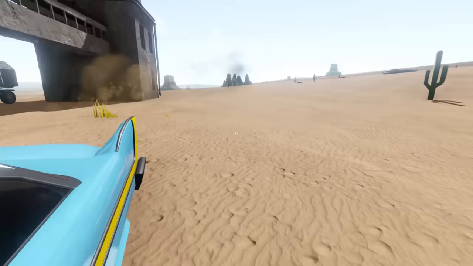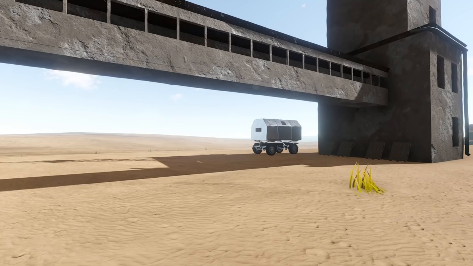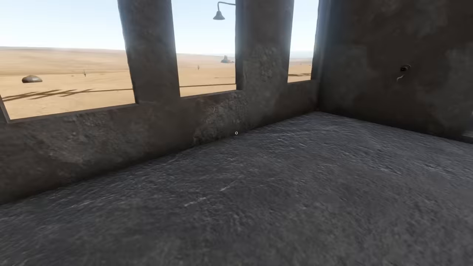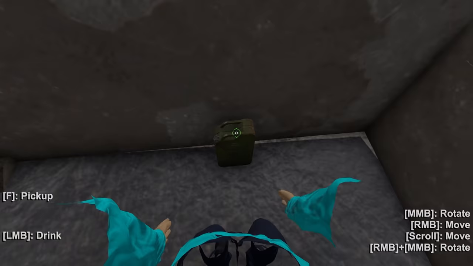Car off. And we have a big old camper trailer. Will this car pull that? We could go camping. You know how cool that would be? Camping in a classic car? Okay, first though, let's get some fuel.